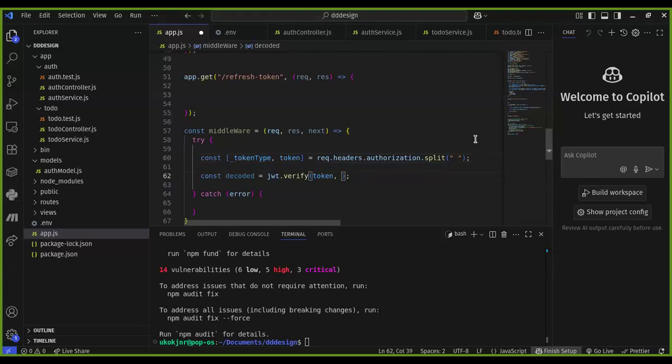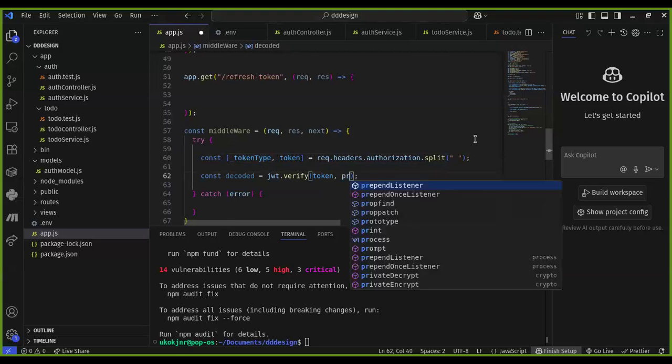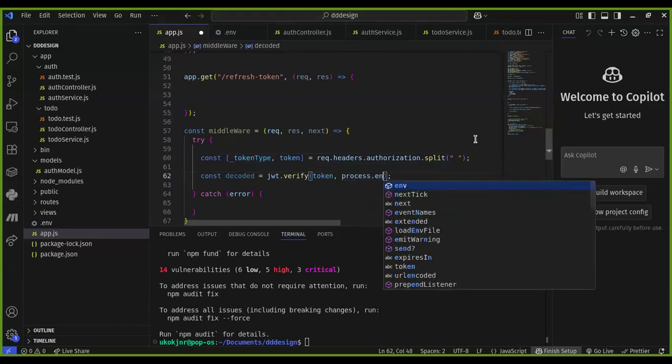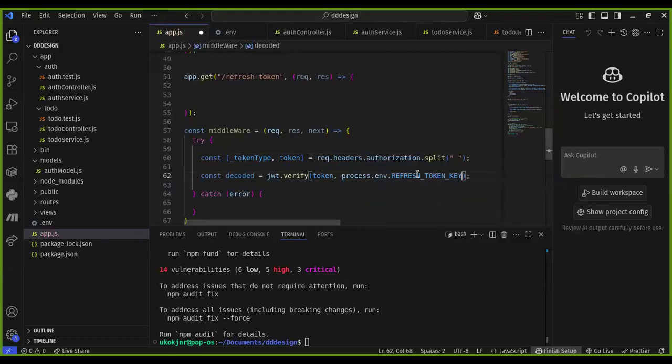So you have the verify, and remember you're verifying the access token in this middleware. So you'd say process.env dot the access token key. The reason I put this whole thing here is that if the token expires, you can check it here.